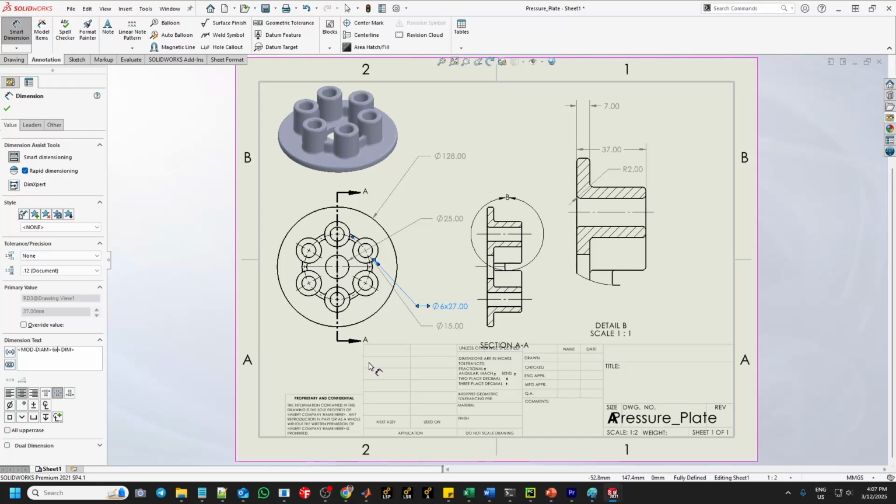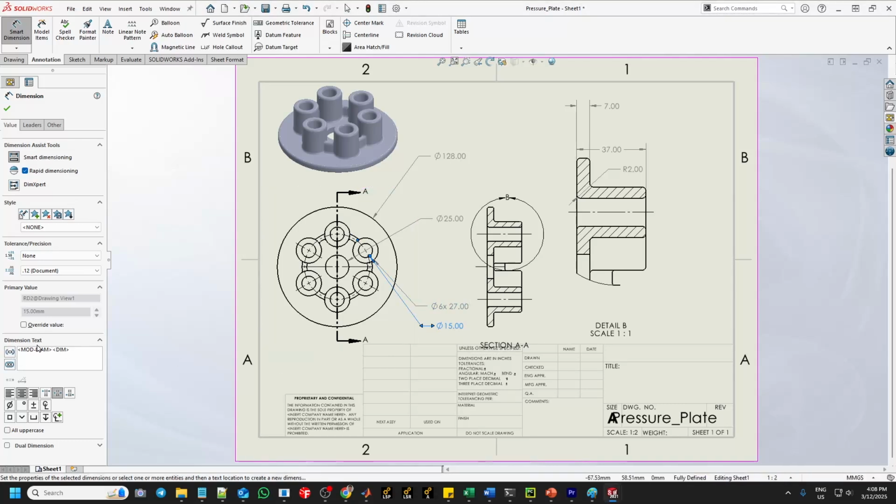And now the dimension indicates that there are 6 cylinders of the same size in the drawing. It is also better to have one space here. You see, we have a space here. It's up to you. And then we will repeat the same thing for these ones.